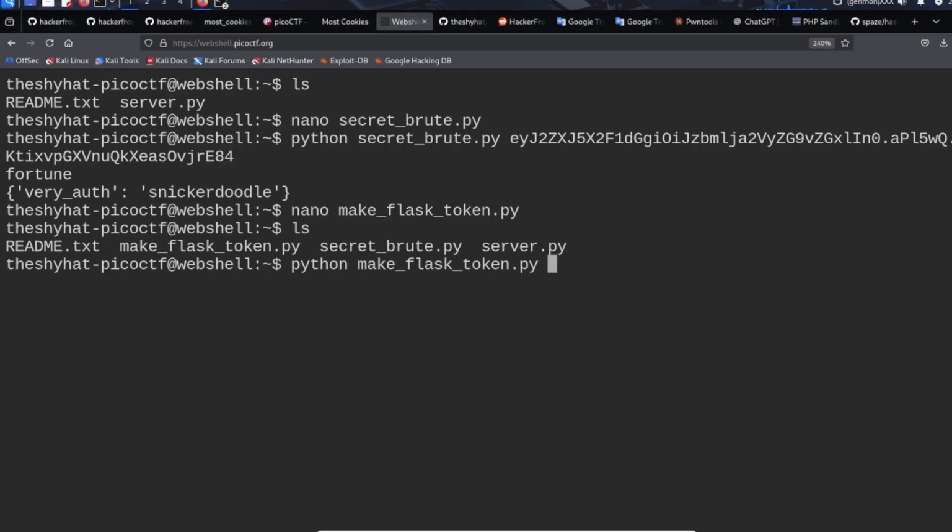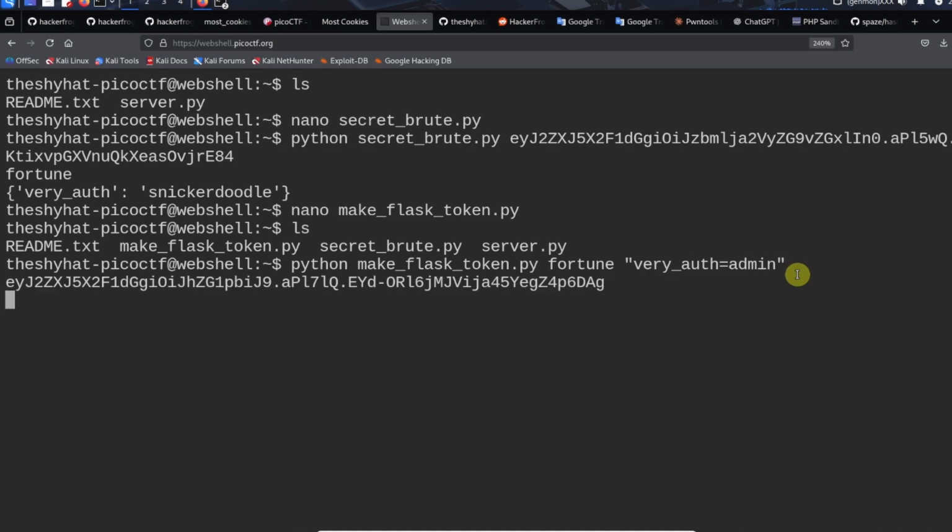Python make Flask token. We need to supply the name of the cookie, fortune, and then the name of the value that we want to put in. The value that we want to put in is very auth. Very auth equals admin, like this.